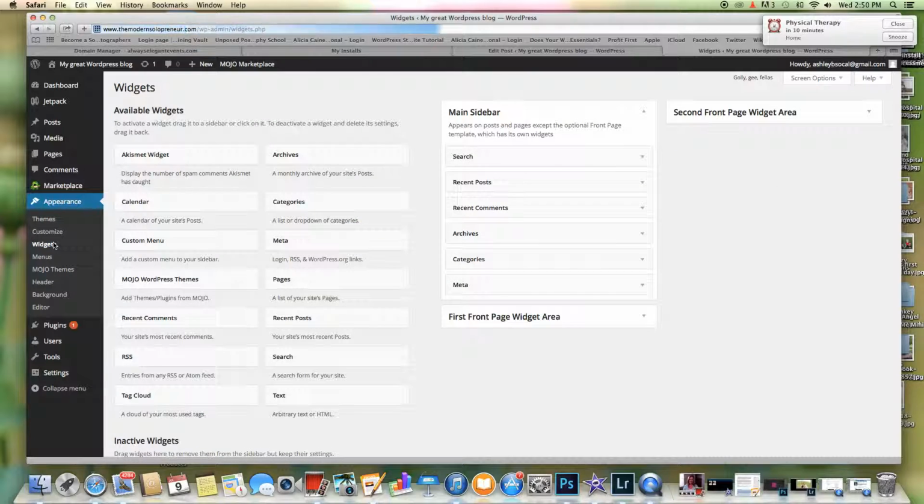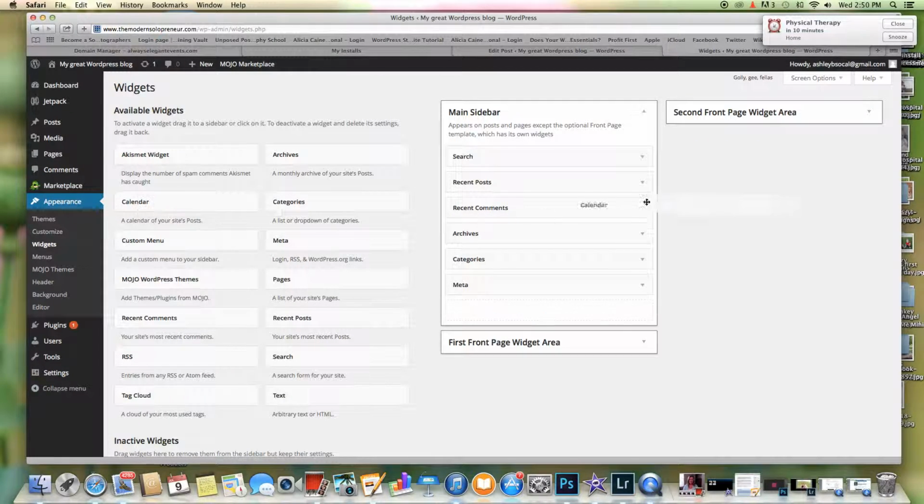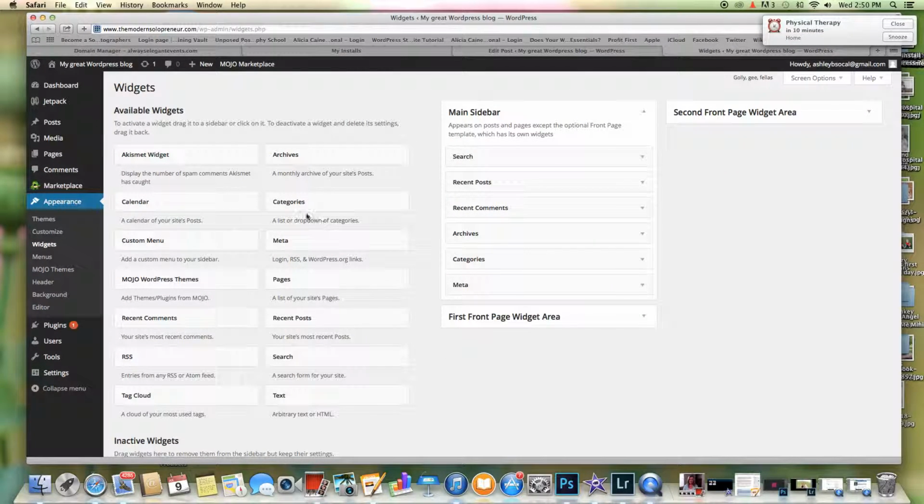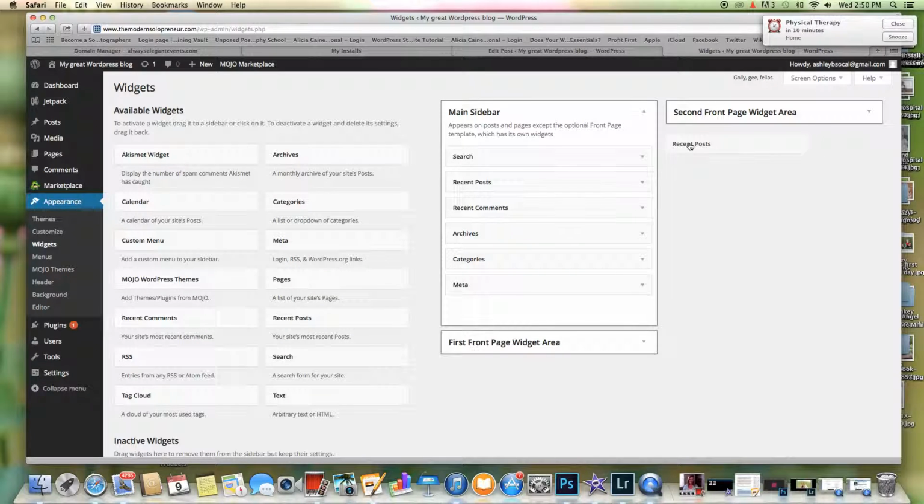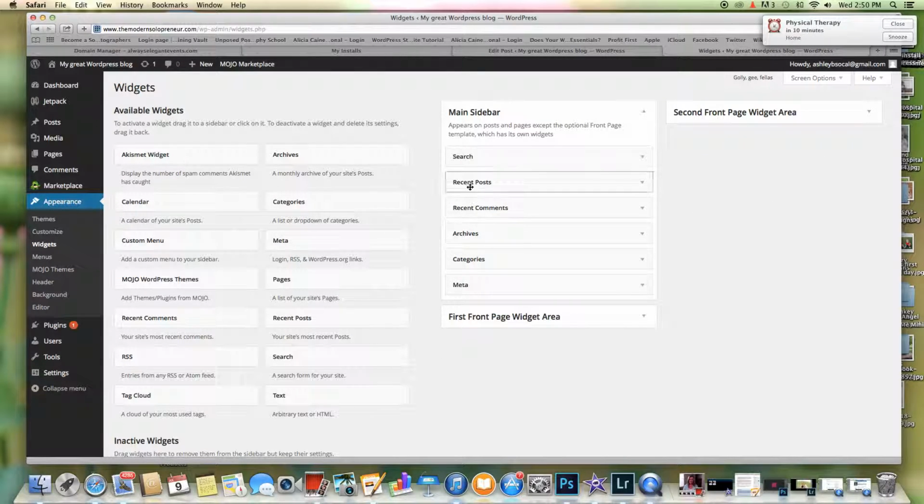Widgets: this is all stuff that can go on your blog page or your main page. But basically, you can put recent posts, you can put text, you can do different pages if you want them all on the left. If you want a calendar, so say I start doing this stuff and I do recent posts, it'll all show up in my sidebar.